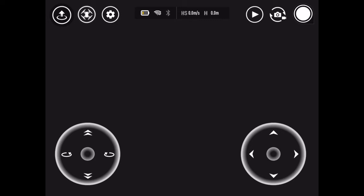Not really super sophisticated, like flying waypoint missions and things like that, because again, we don't have a real long flight distance with this guy. Now the third icon over, the one that looks like sort of a gear wheel, you might be surprised at some stuff in here. Again, it's kind of simple.